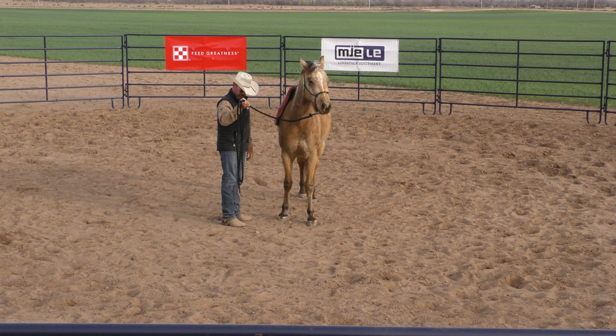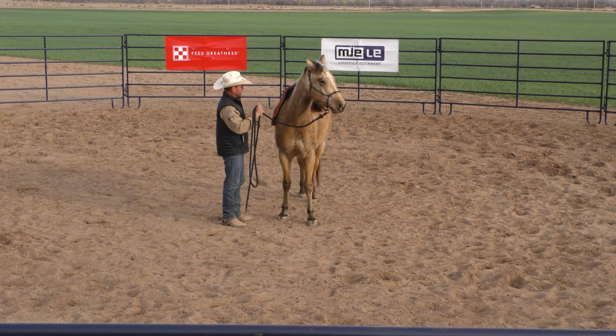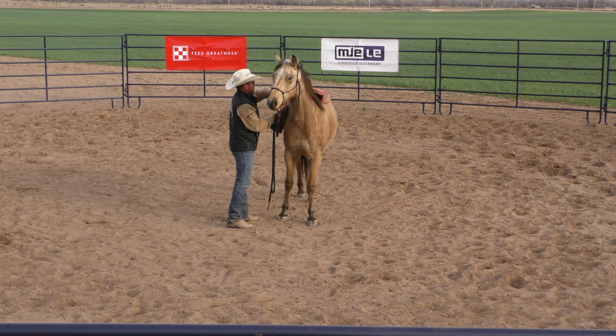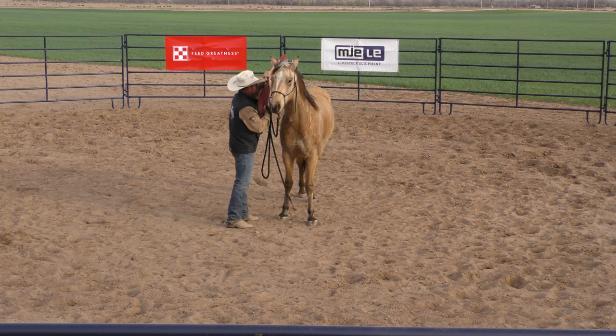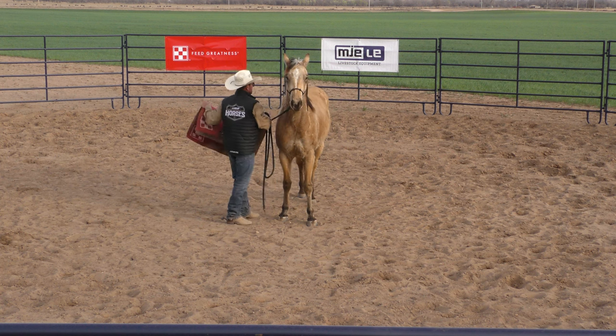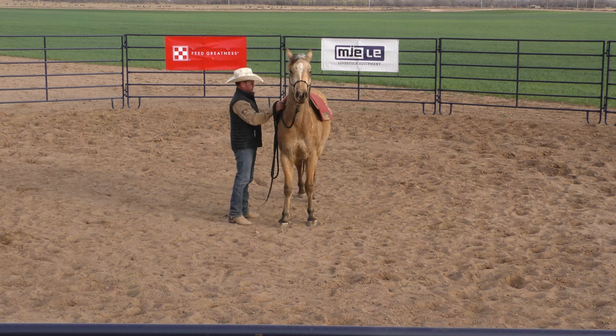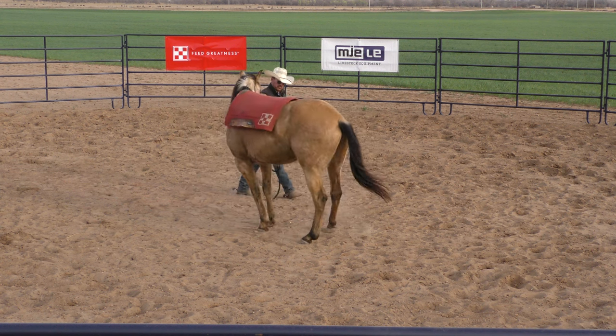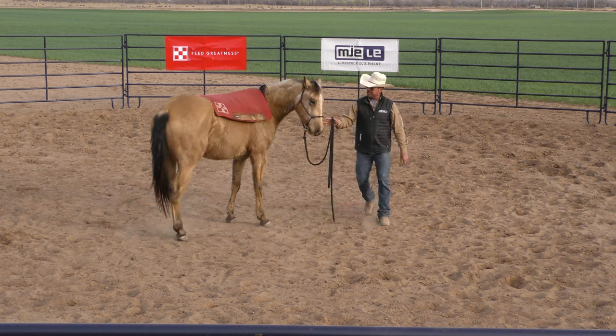Probably about there. 14-foot lead rope. I got to keep it off the ground, so if he's moving, I don't get tangled up in it, and he doesn't get tangled up in it. When I'm in this close, I'd like to be able to keep his nose tipped to me just a little bit, just so I can make it a little safer for me.